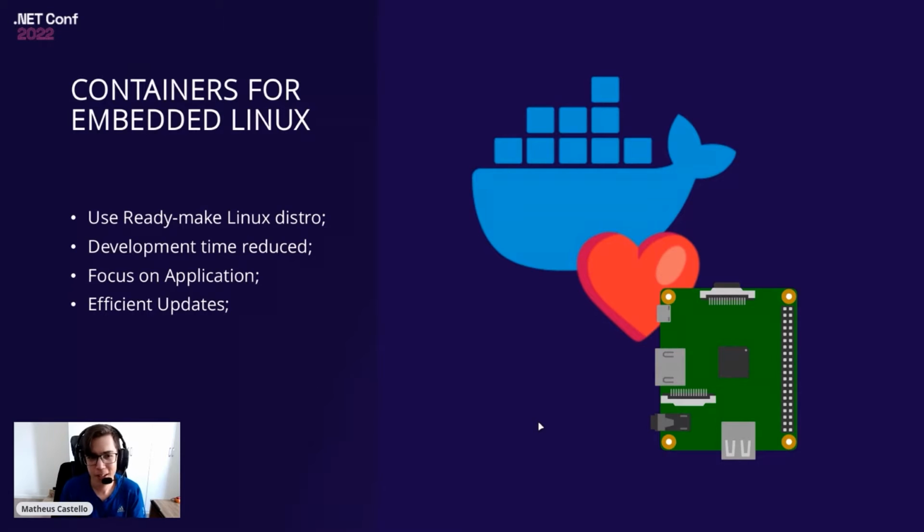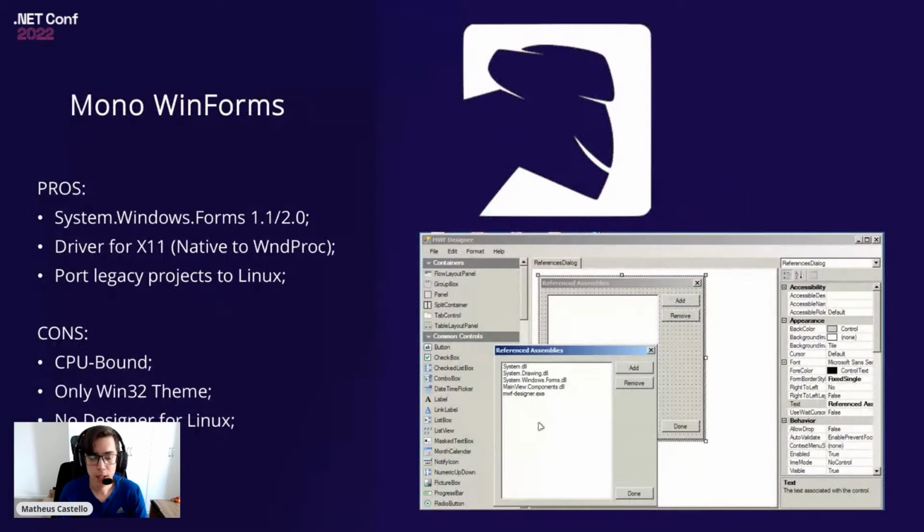Let's start. This is something I'm delivering to you: think about containers for embedded Linux. But let's start the subject about graphical user interfaces with .NET. I will present some of the frameworks that run on Linux, that I already tested on embedded devices, and that we have inside the .NET ecosystem.